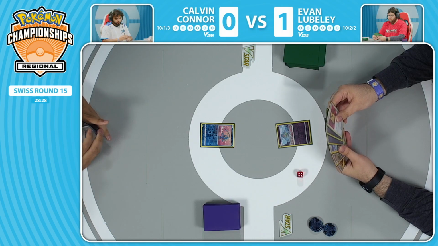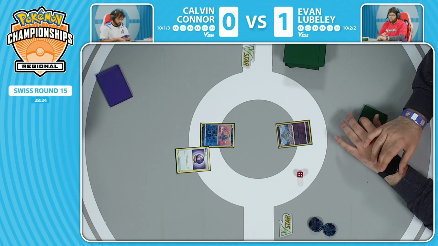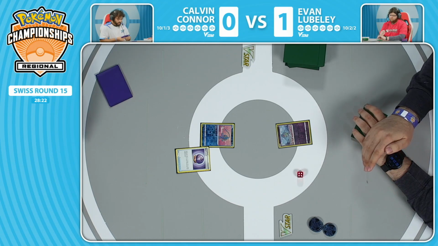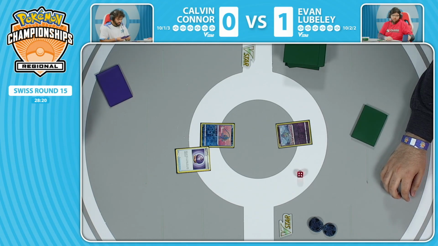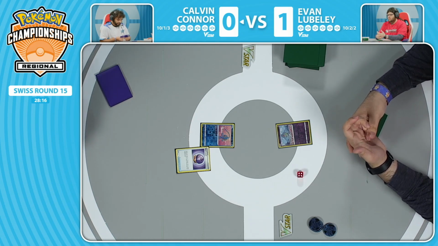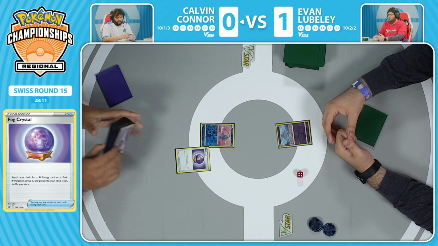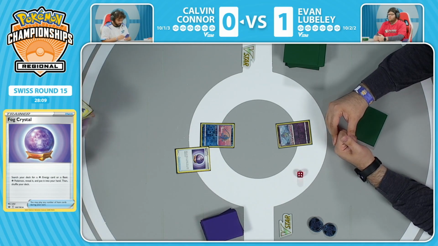Oh yeah, that's not ideal. It's not game losing like I think you could argue Cal's prize cards were in the last game, but that is tough. 2 Refinement Curlia, a Zacian as well in there, one of those Gardevoir, a Ralts, a Mew, that is really tough to navigate from Evan. See how he can navigate through this.